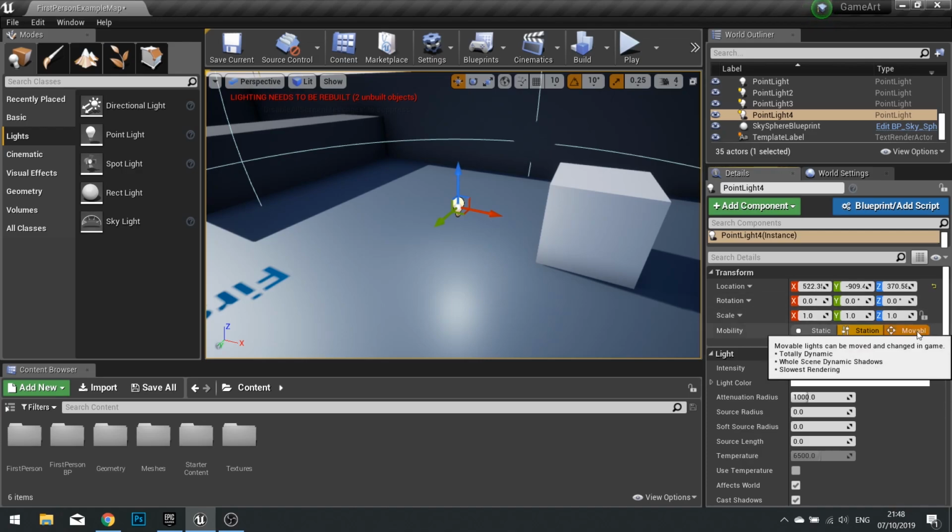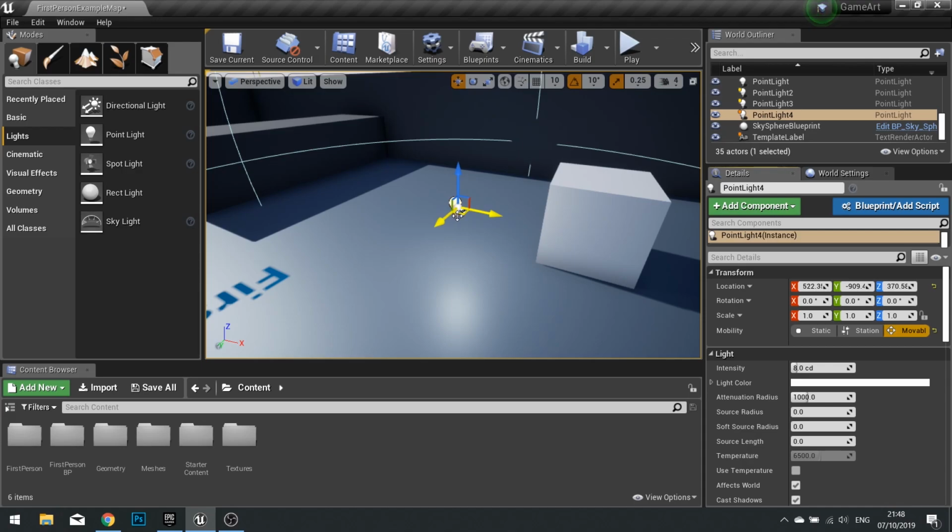The other option we have is movable. And movable basically means that light is going to be moving around the environment and therefore it cannot be baked into the world. Now these are the most expensive and slowest to render lights. So it's a good idea to only have one of these at most in your level if you can help it. And these are usually reserved for the player character holding a light source. That could be a torch, it could be a headlamp, it could be whatever it may be, but it's usually held by the player or enemy sometimes. But we try and limit as much of that as possible because again it is very costly, so you want to make sure you're only using one if you can help it. And that's a movable light.